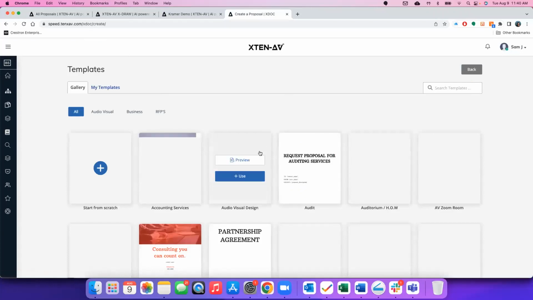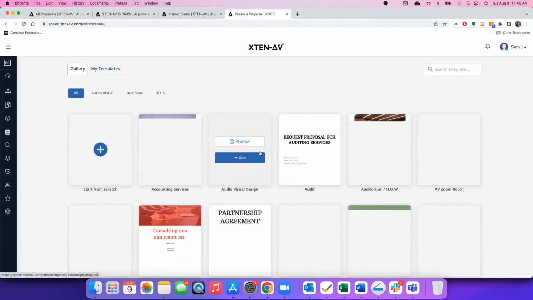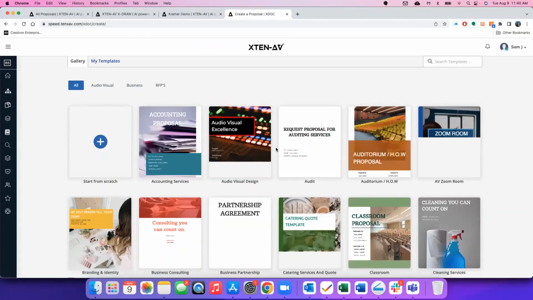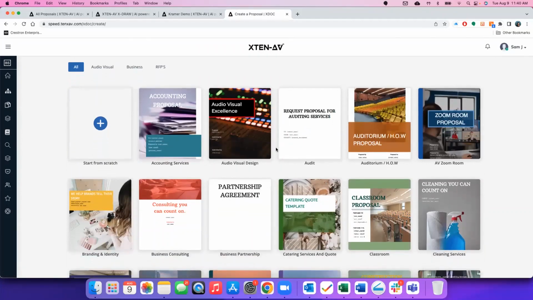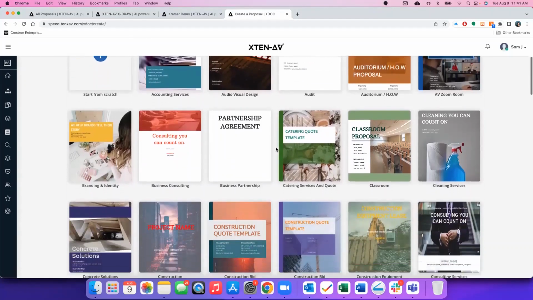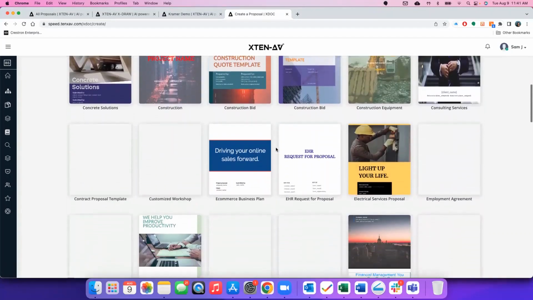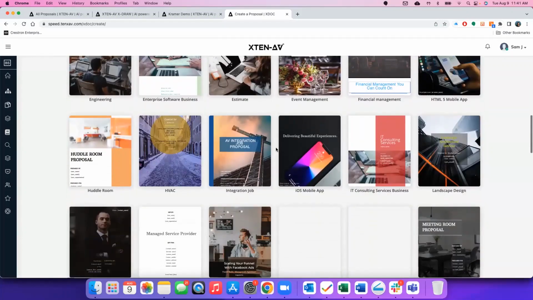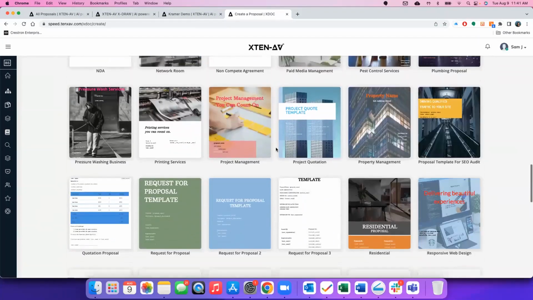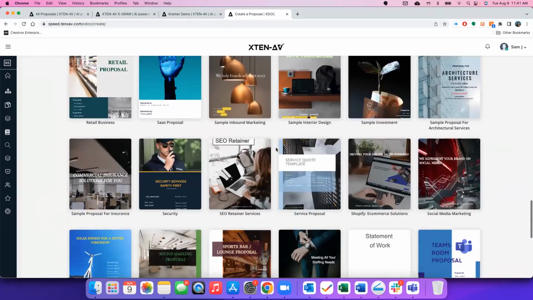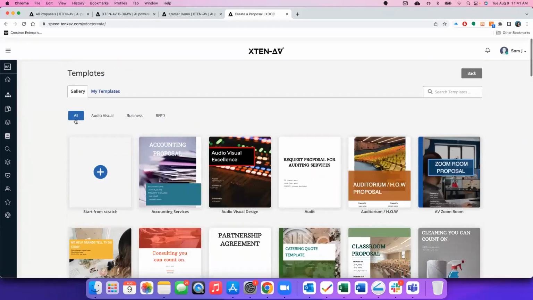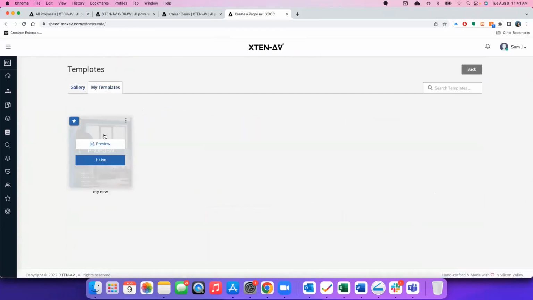And then one of the best parts is you get these hundreds of templates which you could choose from to build your proposal, prefabricated with all the data and really nicely designed proposals with all the data already in there. All you've got to do is customize it as per your needs. And then you can also save them as a template and mark them as a default, so that next time you know what type of document you want to work on, you can start off from My Templates.